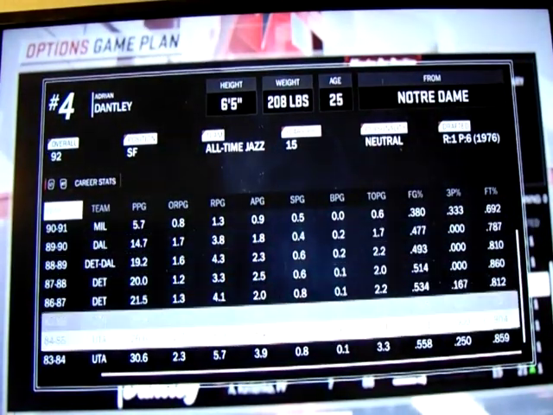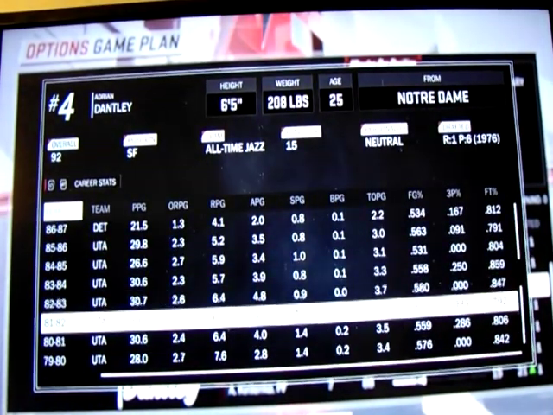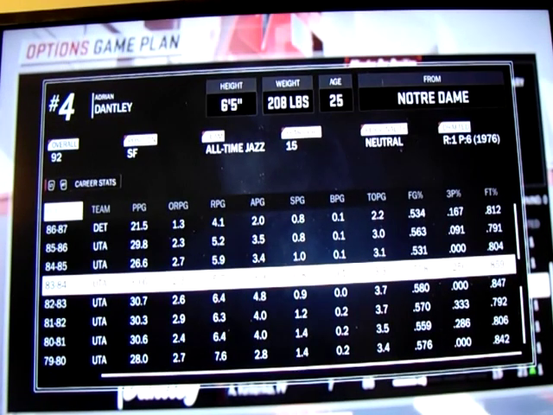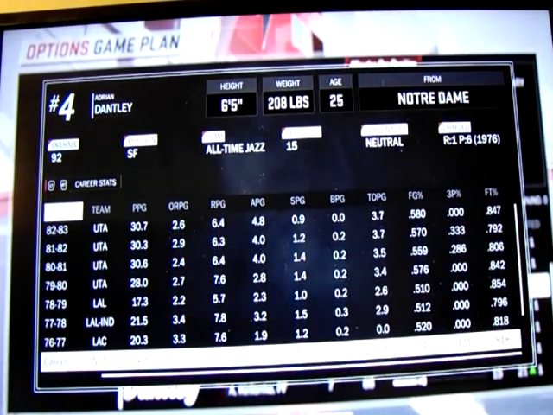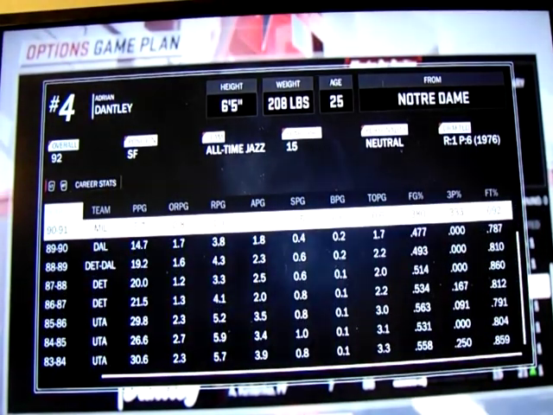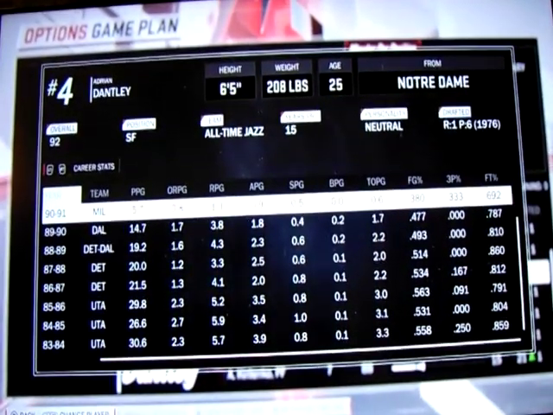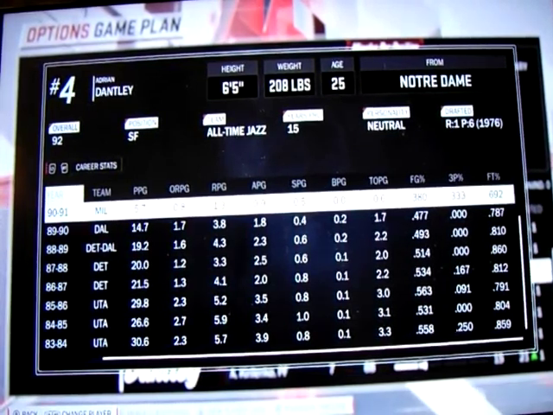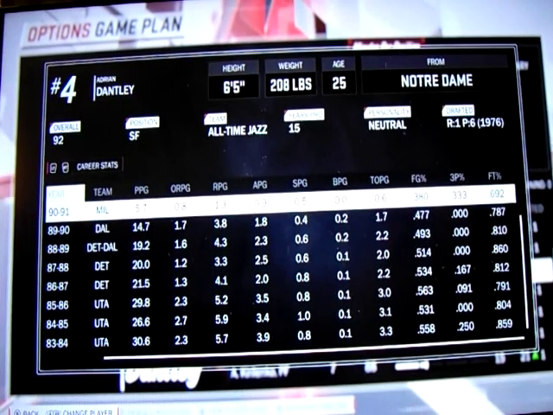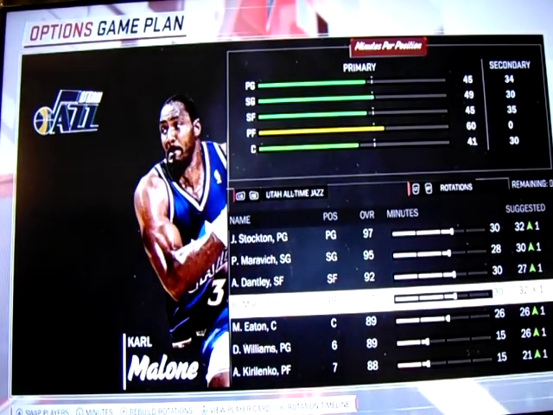Starting small forward, often overlooked Hall of Famer, Adrian Dantley. Adrian Dantley was a long-time Utah Jazz player. As you can see, for a period of 4 years, he averaged over 30 points a game for the Jazz. Over 30 points a game for 4 seasons. Got into the Hall of Fame a few years ago. Often overlooked as one of the best small forwards ever to play the game, probably because he played in so many small markets during his career that he never was on a championship team. So Adrian Dantley at small forward.